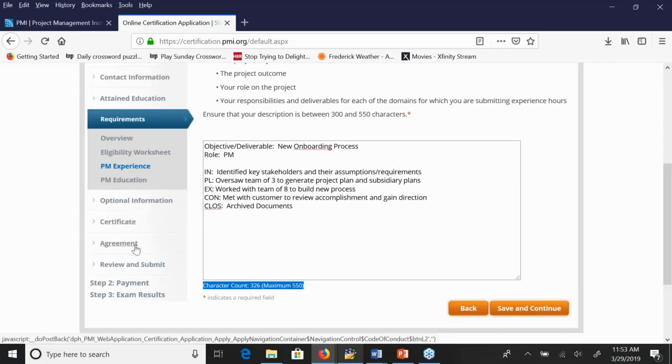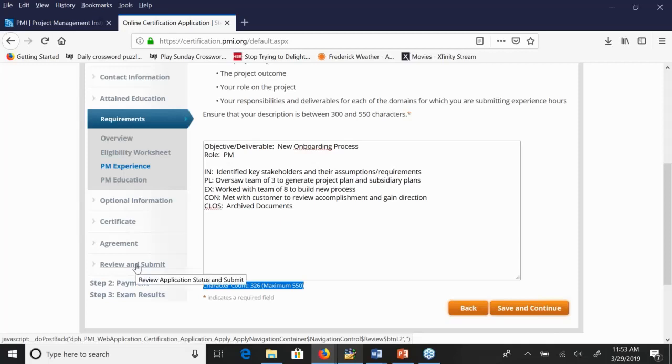And when you get down to the agreement, it's basically going to ask you, do you hereby subscribe to the notion that you will adhere to the PMI Code of Ethics? If you don't say yes, you can't be a PMP. So you will have to suck it up and say, yes, I'll be part of the body. I'll be a member of the group. I'll be in the club. But you'll have to acknowledge that you are actually willing to deal with that.